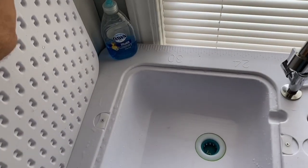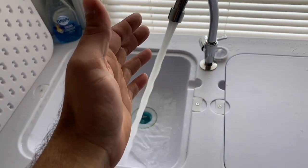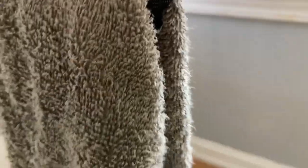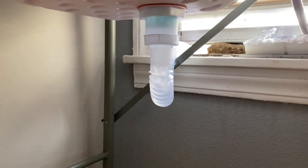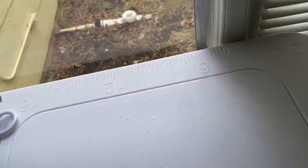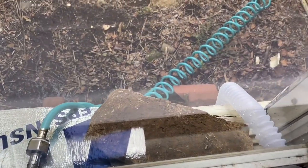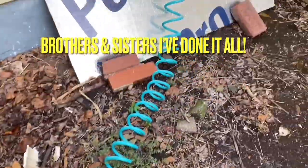Now, let me show you this there. We got full-blown water pressure out there. Full-blown. I even got me a dish towel hanging on the handle. No leaks. Now, what's it look outside? How's it look out there? We ain't got no leaks out there. I sure don't think we got no leaks out there neither.